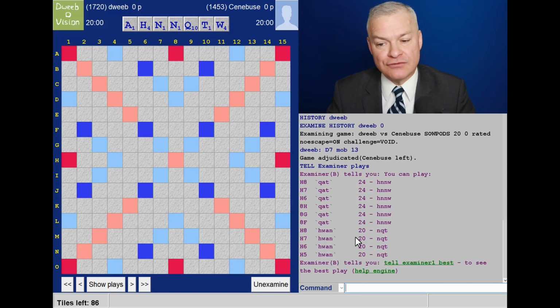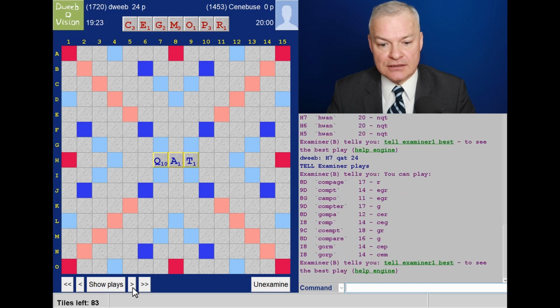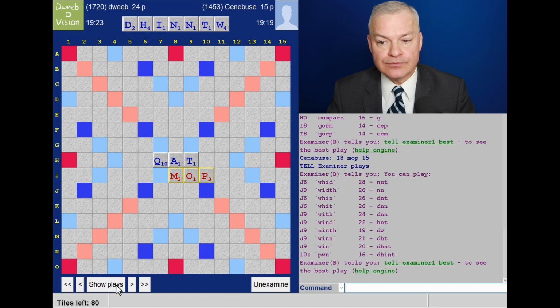I don't think Juan retaining the cue is better. Opponent's rack plays Mop. And now I play Width. 2 more points for Wid, but keeping double NT. J6. Wid. That might have been worth doing. I think actually probably very little between those plays.